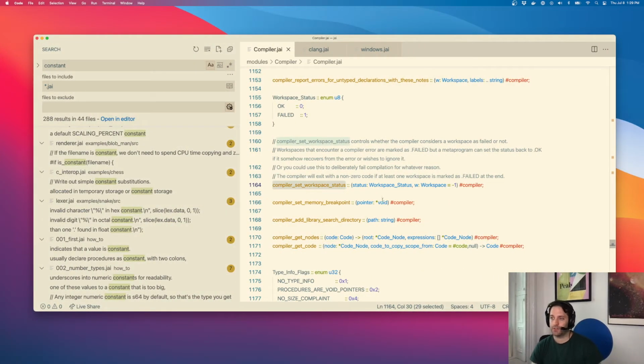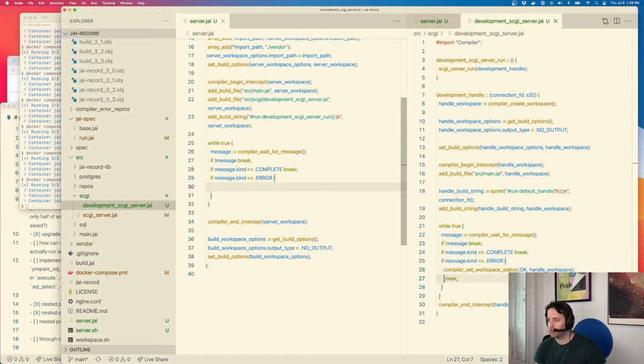Yeah, okay, that sounds reasonable. And what are our status options? Are okay. Great. But then in this case, we don't really want to handle that.